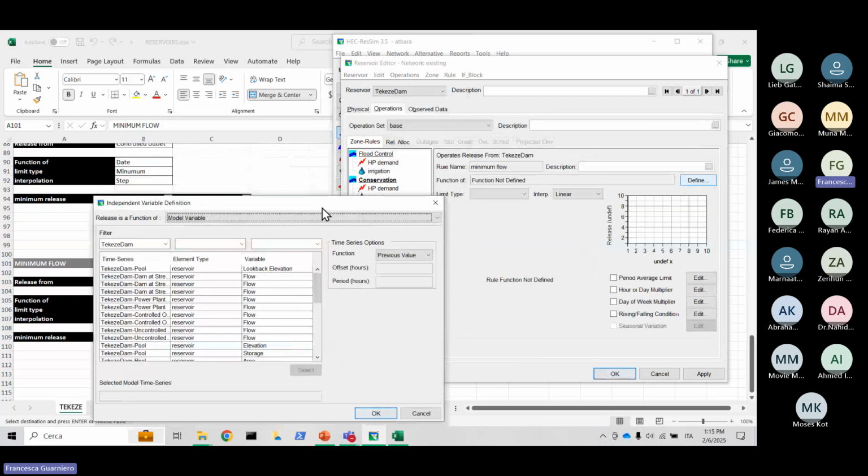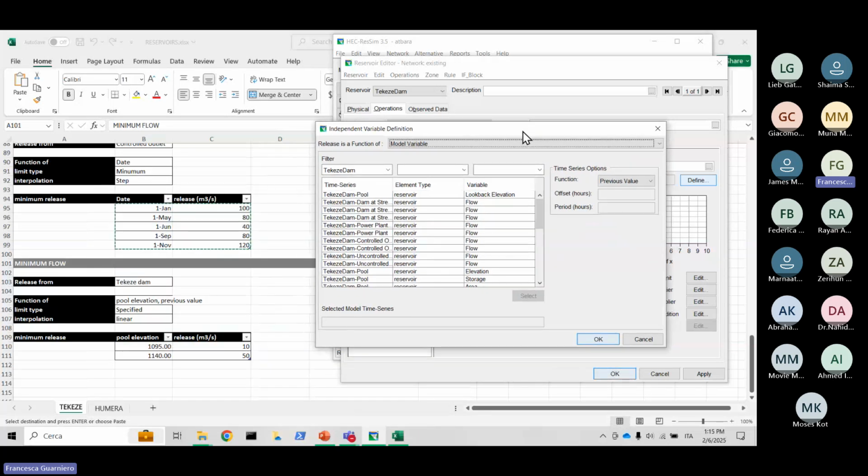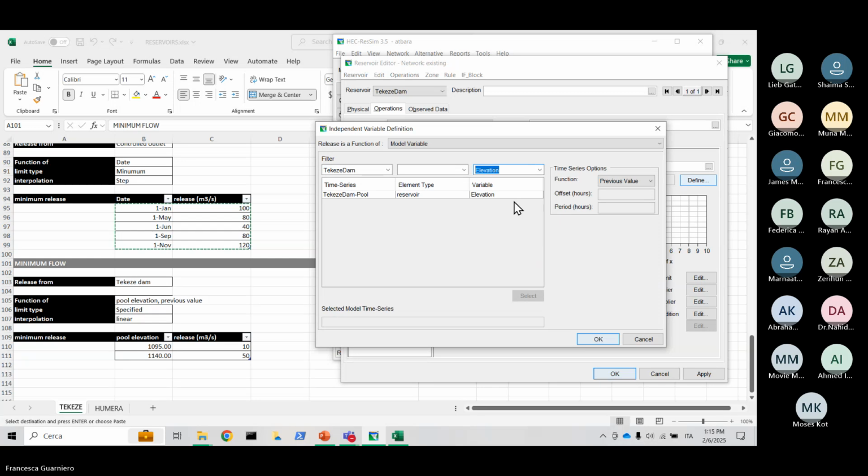That is, this minimum flow can depend on all these variables, but we want to select the pool elevation. So we select here the elevation.